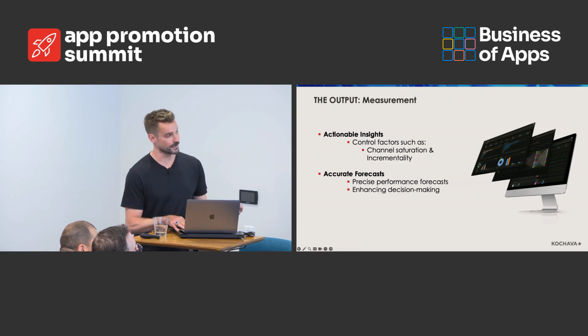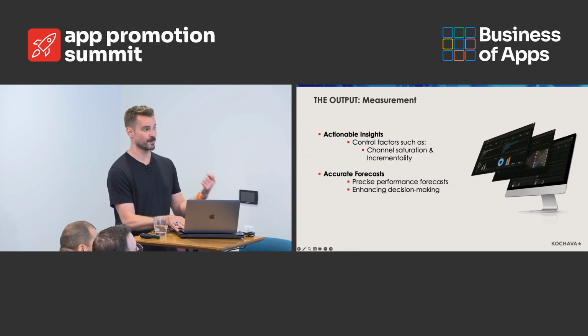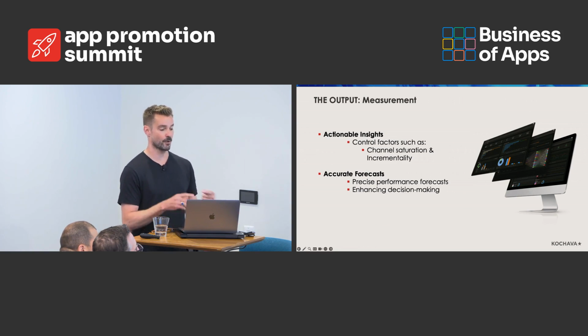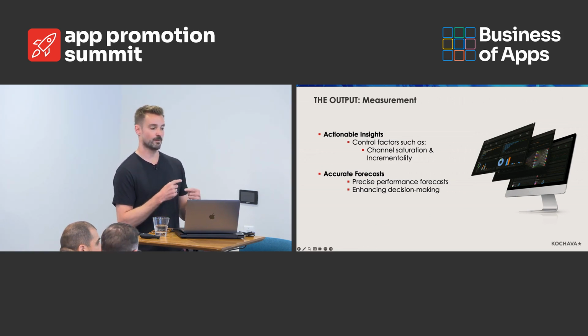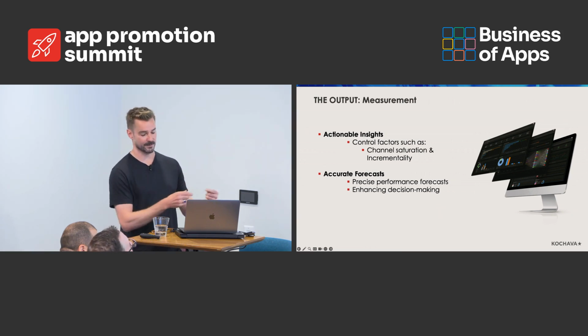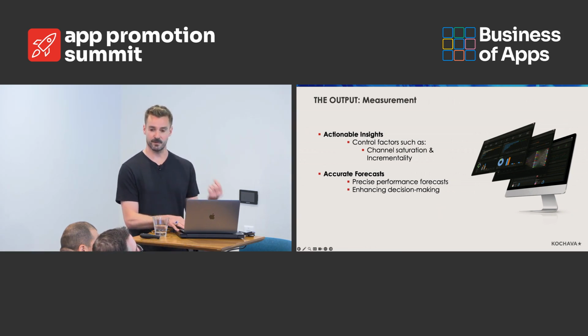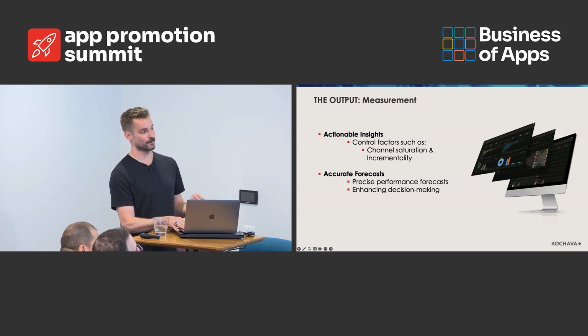It will also give you accurate forecasts. MMM models give you forecasts, always in the future: what's going to happen next week, what's going to happen next quarter, and it will give you a read on what the error rate is for that. Just to give you some context, you should be looking at about a 5% error rate over a 2-week forecast and about 7 to 8% over a 4-week forecast. So they can be very, very accurate.